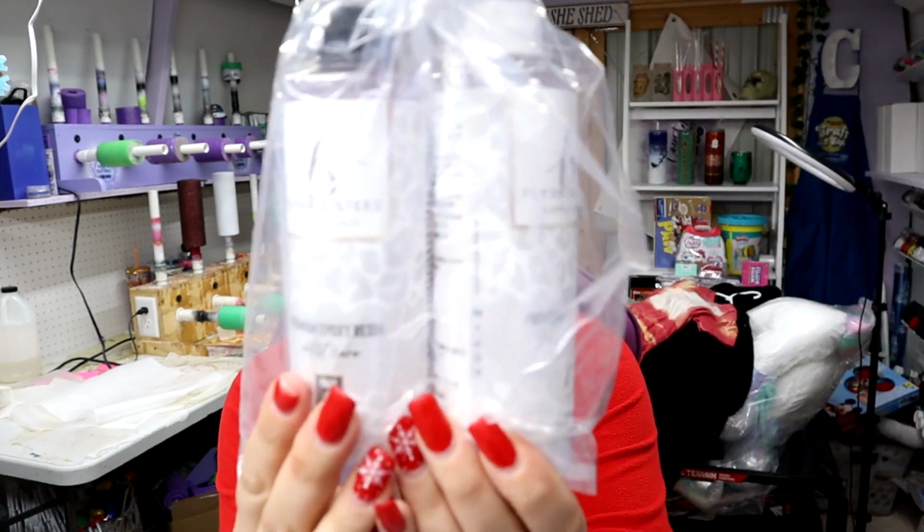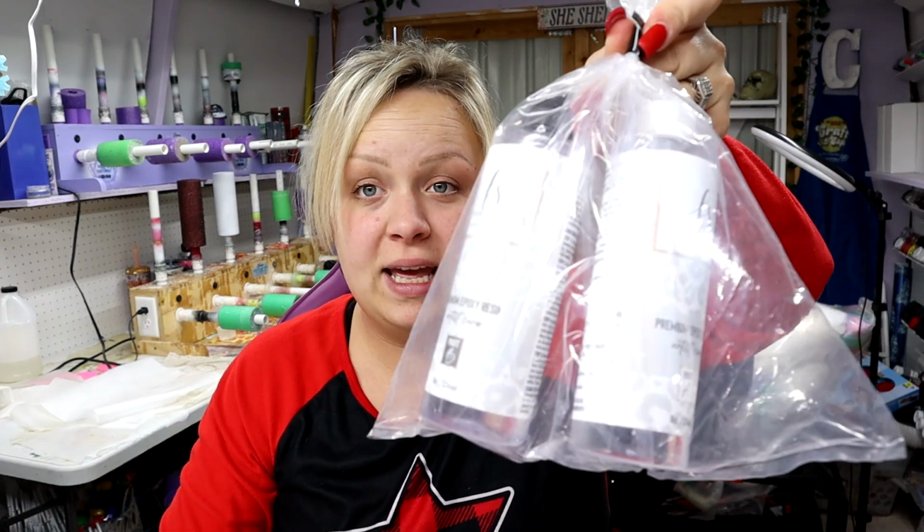Number 3 is my epoxy. For the last 2 years, I've been using KS Resin. Now, let me show you this. Obviously, I have not used it yet, but I did get some epoxy from Flynn's Sister Supply Shop. I am waiting to run out of my KS Resin because I have a gallon kit back here. But when I use Jessica Flynn's epoxy, I'm sure it is going to be absolutely amazing. When I do, I will post a review about it. But for now, I have been using KS Resin.